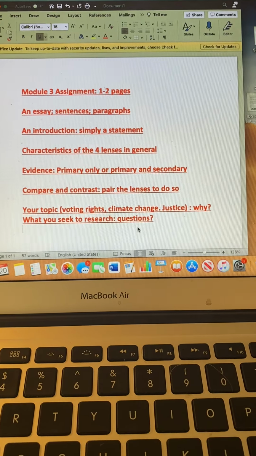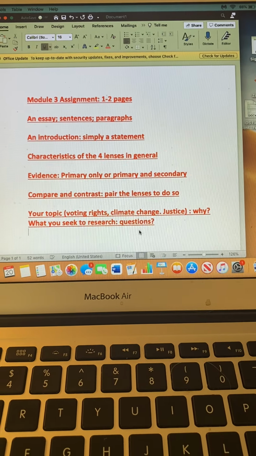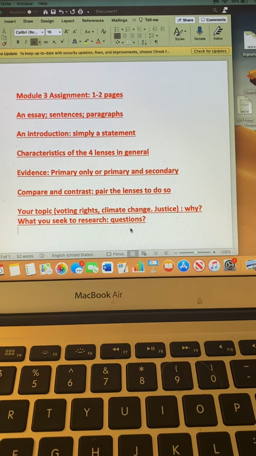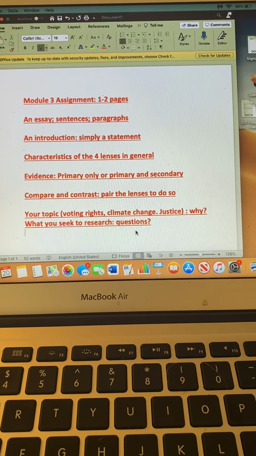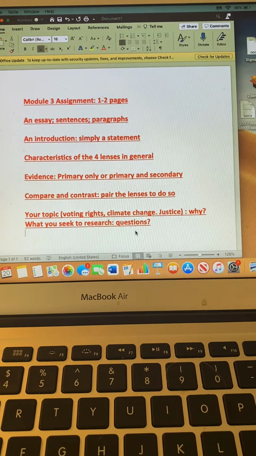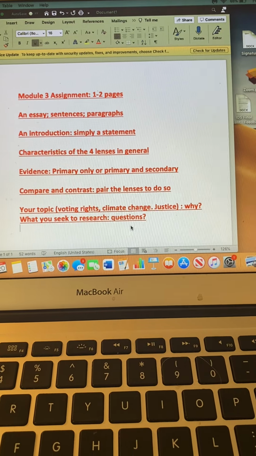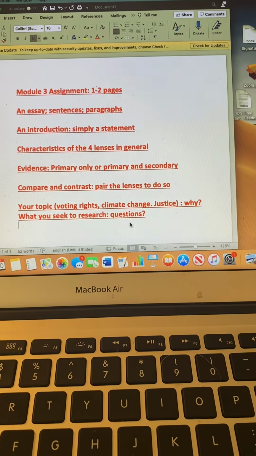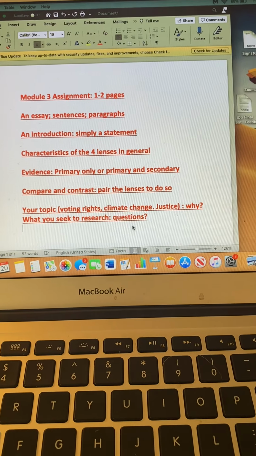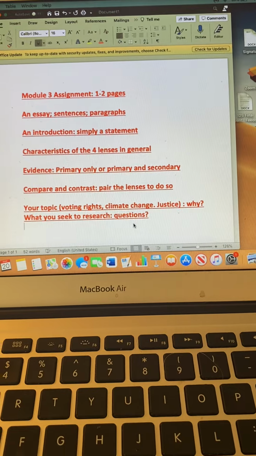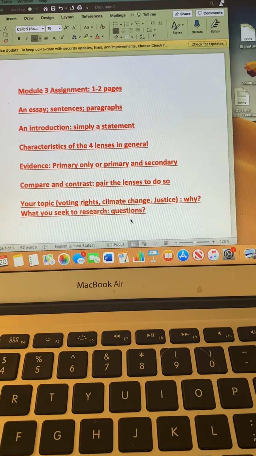But the 2 in the center, history and natural science, only use primary sources, mainly because in natural science, if you run an experiment, you can run the experiment again and get the same results. It is the experiment. It's the primary source, the scientific method. And the same is true with history. The Declaration of Independence is a primary source. So is the Constitution of the United States. It doesn't change. You don't have a secondary. Yes, someone may write about it, but the actual source or evidence is primary.